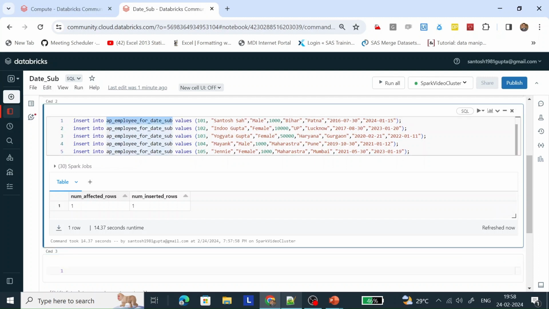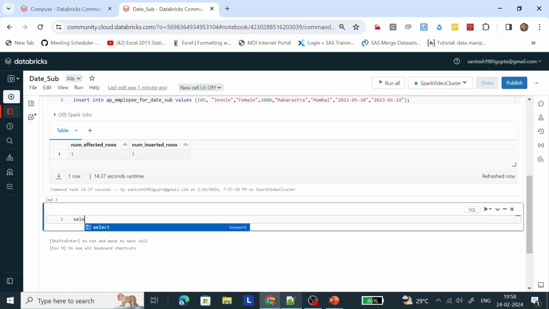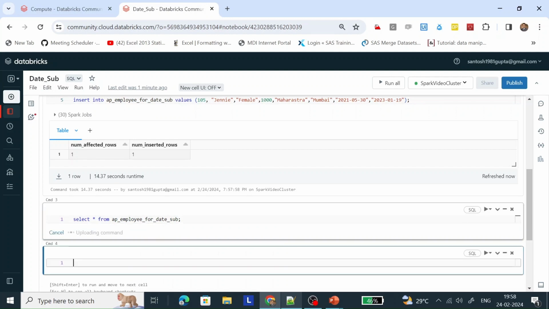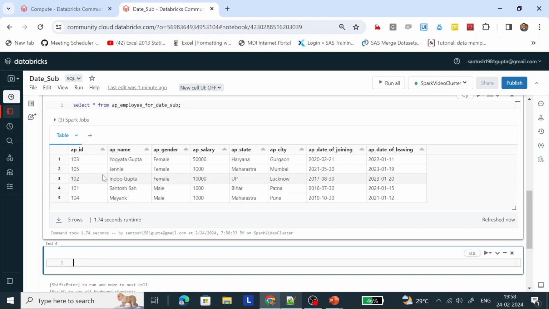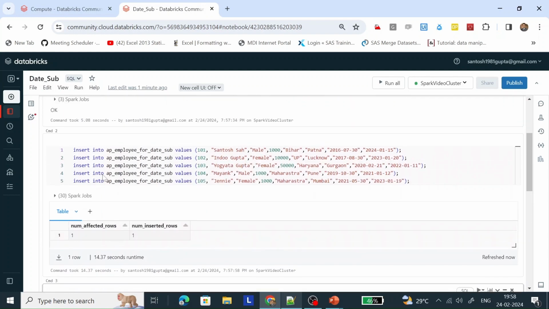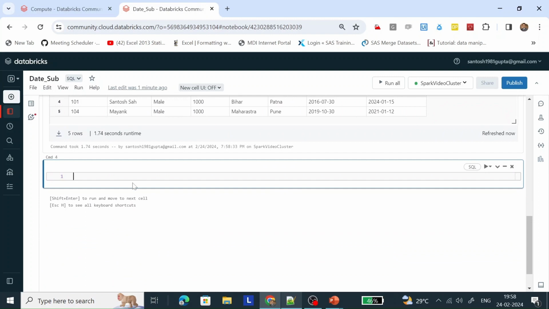Let's see the data. We can see this is the same data which we inserted with the help of this insert statement. Now let's use the date_sub function.